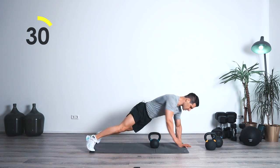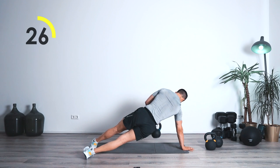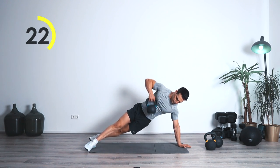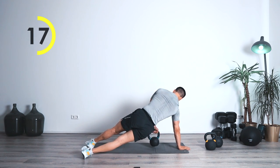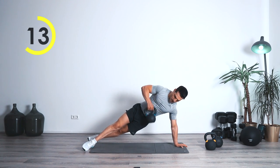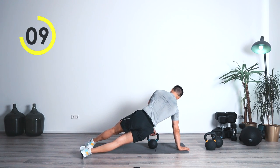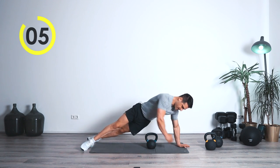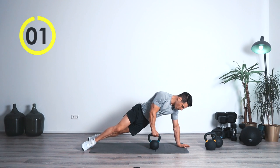1, 2, against the ground. Switch. 2, 1, switch. 1, 2, switch. 2, 1, switch. 1, 2, come on. Switch. 2, 1, to the side. 1, 2, awesome work. All right.